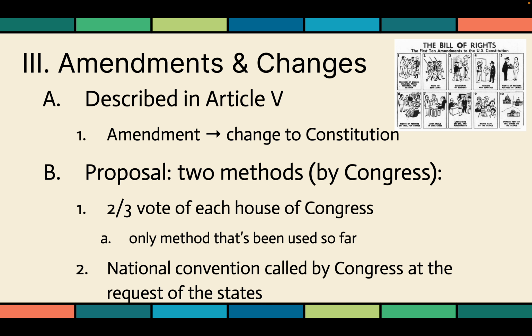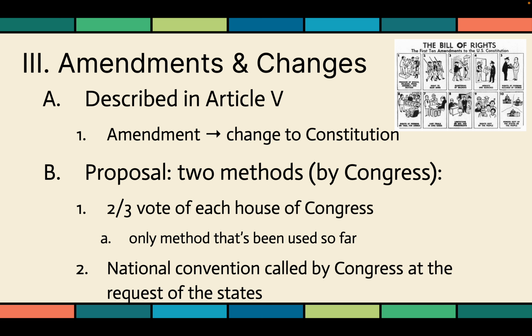So an amendment, for example, the 26th Amendment, which lowered the voting age from 21 to 18. This happened, I'm going to say 1972, but don't quote me on that. But Congress, both the Senate and the House of Representatives, they voted. They said, yes, we think we should lower the voting age. We think that should be an amendment. So more than 67 senators, 2/3 of 100 in the Senate, voted. And more than, I'm going to say 318 or so, but whatever 2/3 of 435 is, voted in the House. They both voted on that. More of them voted yes than no. And it became an official proposal.